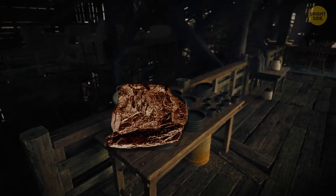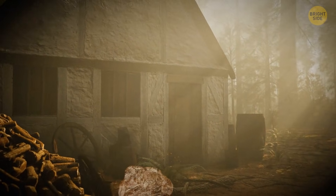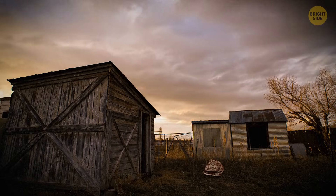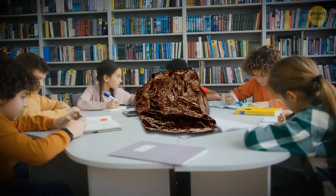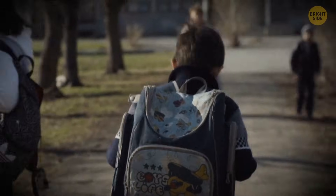They couldn't think of a better use for it than to serve as a doorstop. The new owner got to keep the unconventional doorstop and must have grown fond of it. When he was moving to a new home, he took the rock with him and used it for the same purpose for another 30 years. Sometimes David would let his kids take it to school — it must have gotten some easy A's in physics and astronomy.